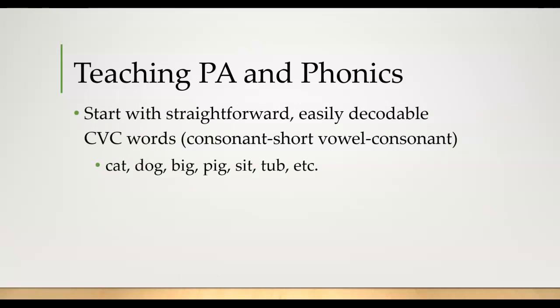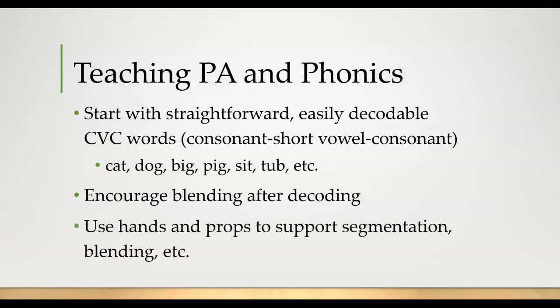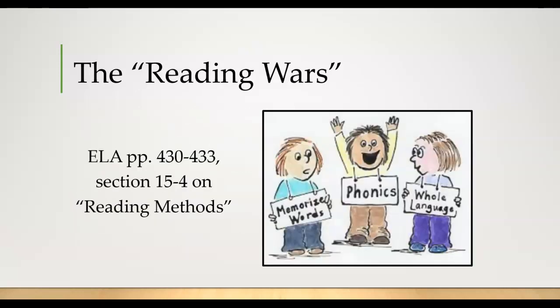Also, when you're teaching phonics, you'll see this term CVC words, just simple consonant, short vowel, consonant words that are decodable and do not exhibit weird quirks of the English language. Again, after you've decoded a word and sounded it out, encourage the child to say it swiftly, fluently. So, cat, cat. One way to do that is if you've got the words in front of you, you can take your finger and strike it across the bottom of the word at the speed you want the child to say it. I've mentioned this already, you can use hands and props instead of letters to support segmentation and blending if they're not quite there with letter identification yet.